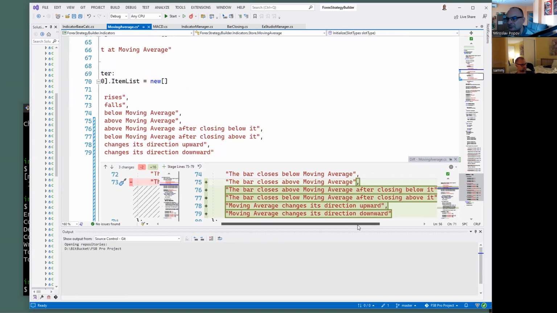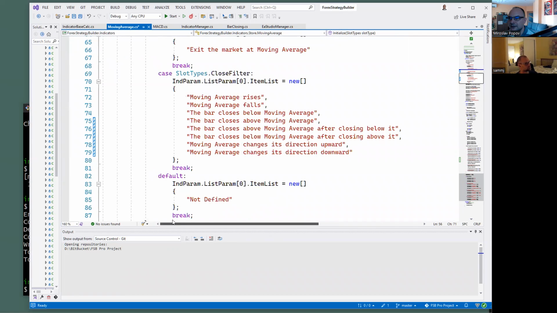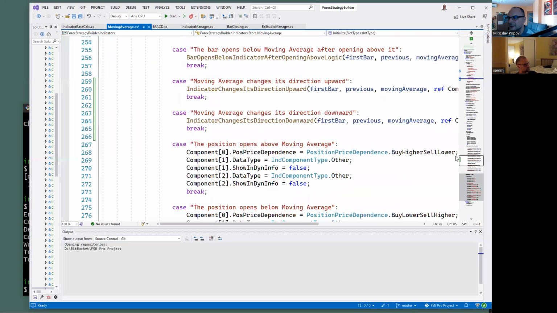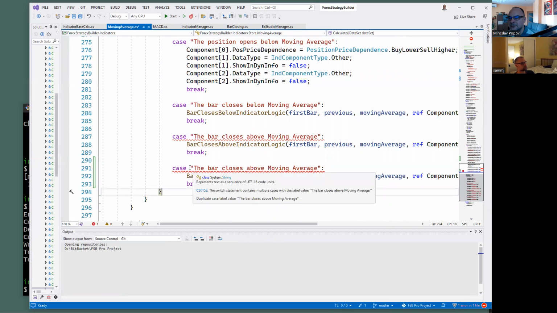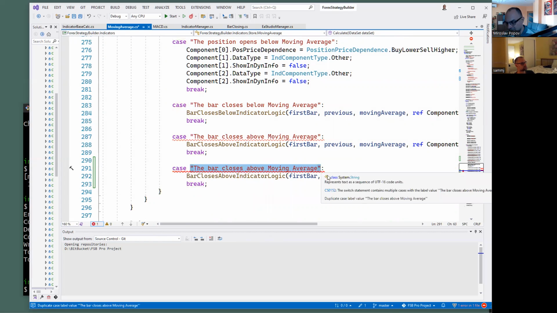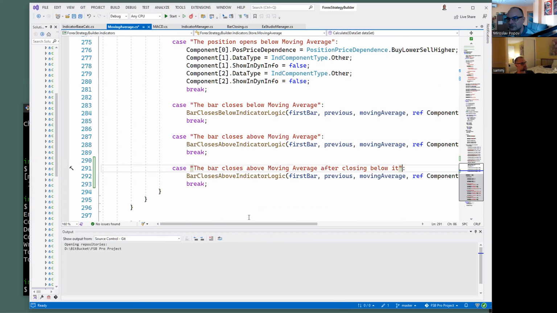The bar closes above moving average after closing below it. Okay. I'll add this below. And let's see. Did I copy this with the quotation mark? Bar closes. Look at this. Bar closes.